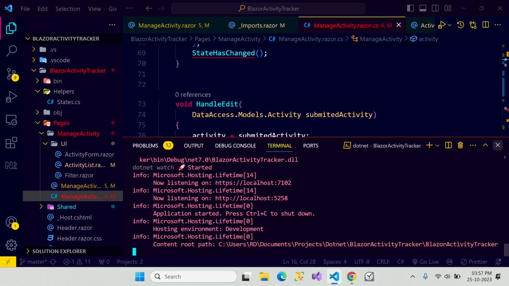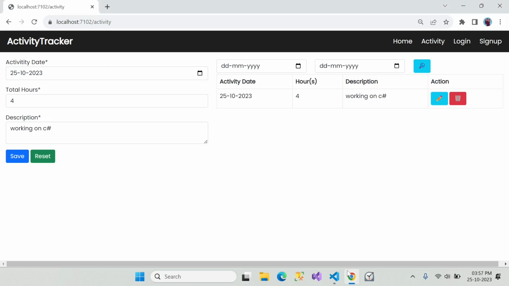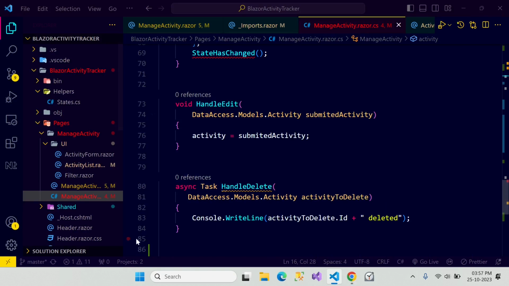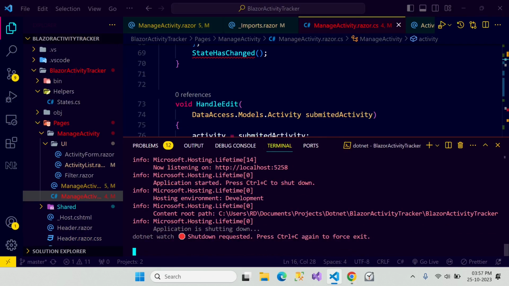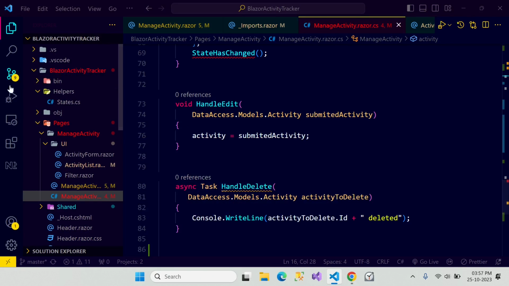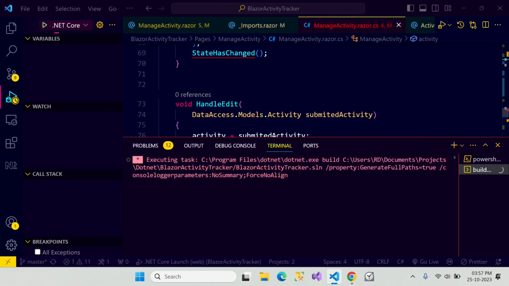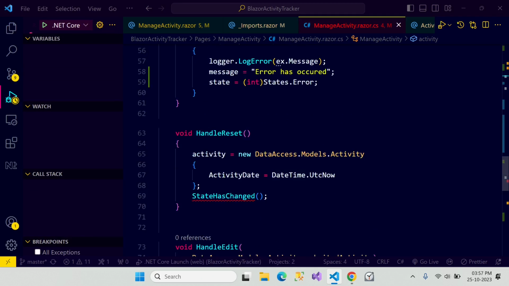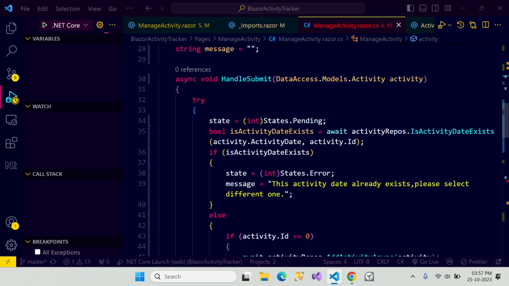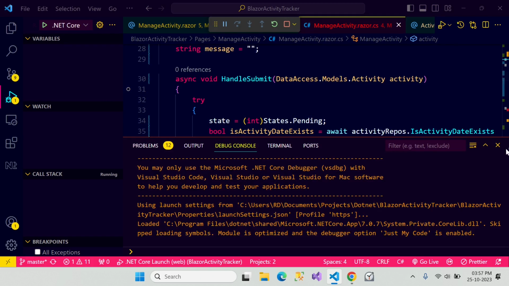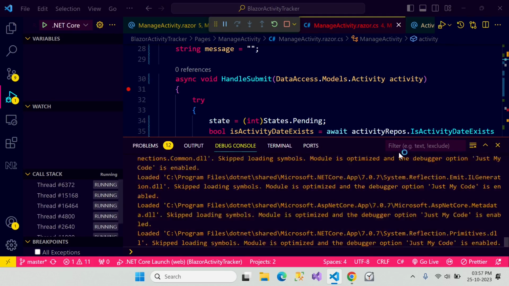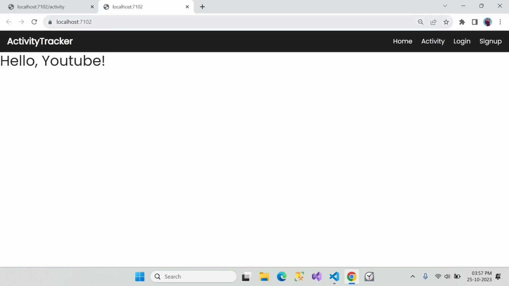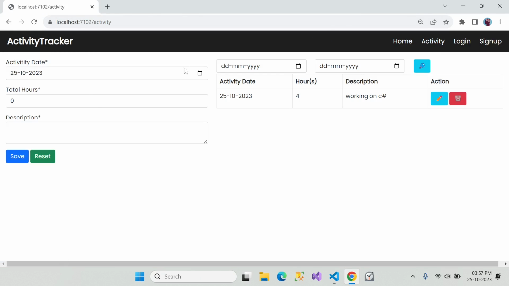Actually, one thing we can do here is debug the code. For that we have to stop this and run it from here, and we can put a breakpoint here. Okay, and here let's do an entry for date 24 for ABC.